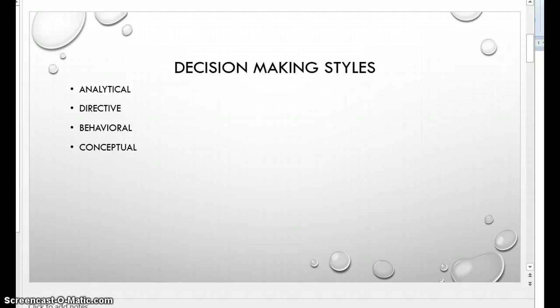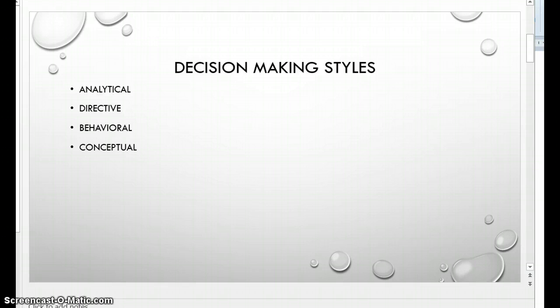Now, once you complete those tables, you'll find out that you will have a score for each of these decision-making styles. And what the scores do is just tell you which you are most comfortable with, what is your preferred style of decision making. All of us will use part of each of these styles at different times. Some problems that you're solving require you to be more of an analytical style, so you'll lean more on that at that time. Others might require directive, behavioral, or conceptual styles, and so based on the particular problem that we're solving, we will call on each of these skills for decision making.